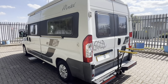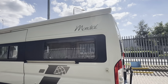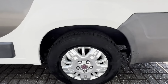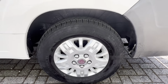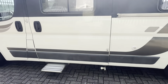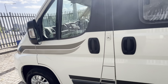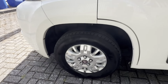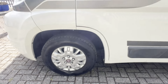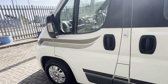Heading back to your nearside: there's the last Fiamma F65S awning running the entirety of the vehicle. This alloy is in very nice condition with no scuffs. The electric step is working nicely and freely as it should. All lovely and straight on this side. The remaining alloy has just a very minor scuff. Both your mirrors are in great condition with both lenses intact and no cracking to the casings.